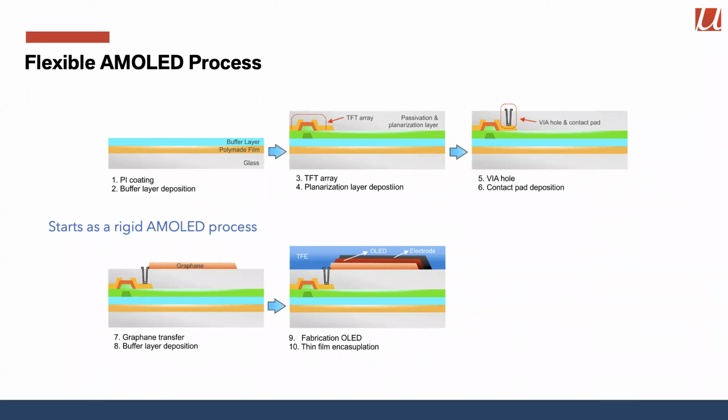So the way we actually do it is we start off as usual with a sheet of glass. We lay down a polyamide film on top of the glass and then a buffer that allows us to build those thin film transistors. We build the transistors, we put in some contact holes, and then we add the anode. But this time we use a different material for the anode because indium tin oxide, ITO, is not very flexible. So we use, and I apologize for the typo there, something called graphene, which is a very thin layer of carbon atoms. And it's a pretty good conductor, and it's also flexible.